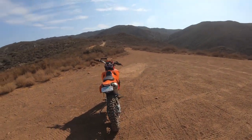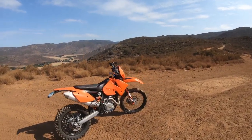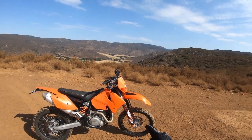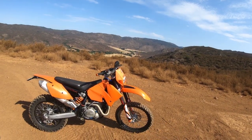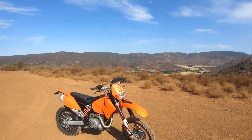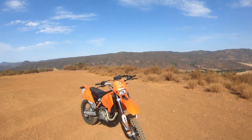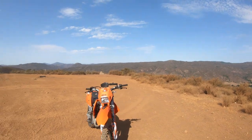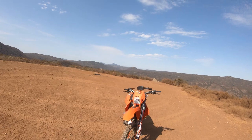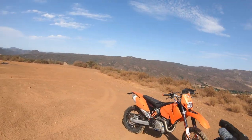So far, so good. The front wheel, I looked at it in the dark unfortunately, but it's got a couple of dings in it, and I didn't want to balance it because I'll probably get a new one anyway. It's too far gone. I think there's 3 total dents in it, and it has a crack, so might as well. Been into it this far, keep going. And I have my graphics kit coming, so I'll put that on next weekend too.